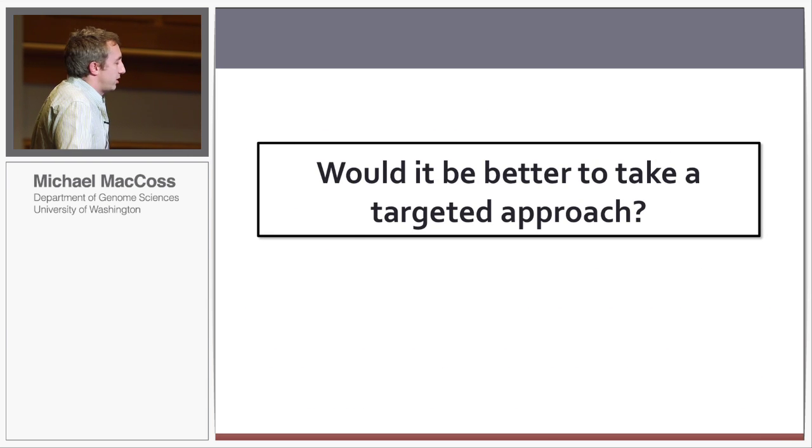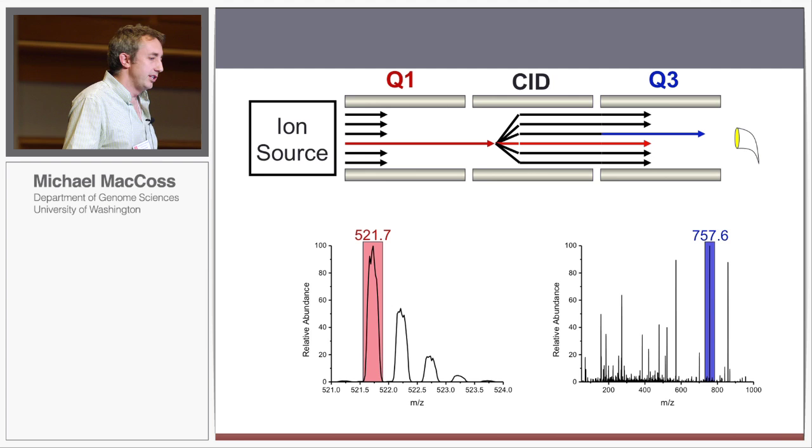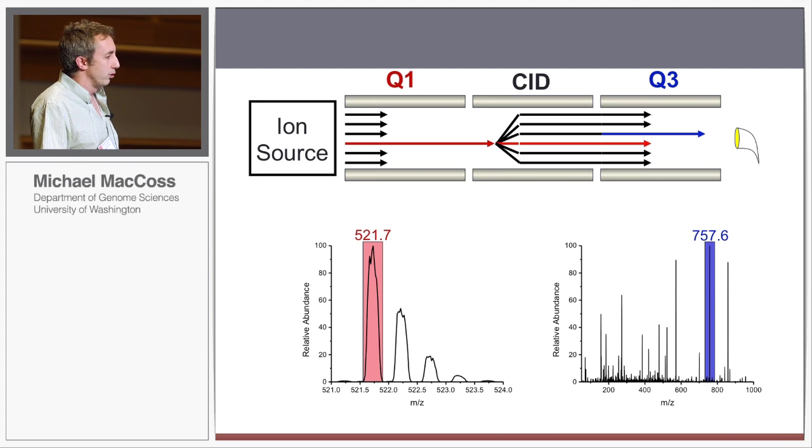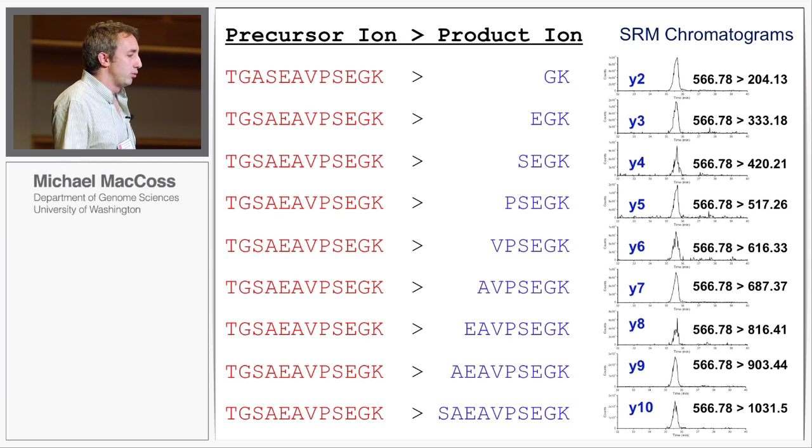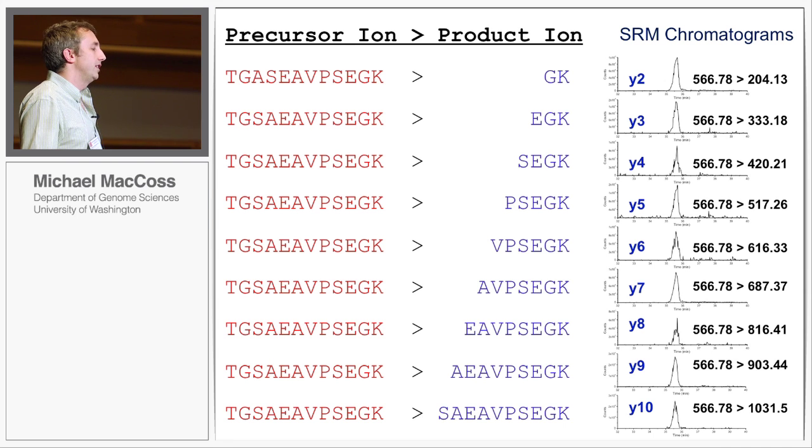So would it be better to take a targeted approach? I don't really need to describe this too much to this audience, but one of the approaches we've often taken is using triple quads, which our field uses a lot, by measuring a precursor and product ion transition. You can measure multiple of these, and then, just like Al was talking about earlier, you have this chromatogram-centric analysis. The combination of precursor and product ion transitions provides our confirmation that we're measuring what we think we're measuring. And you can use the relative intensities, comparing them to a spectrum library, to improve our confidence even more.